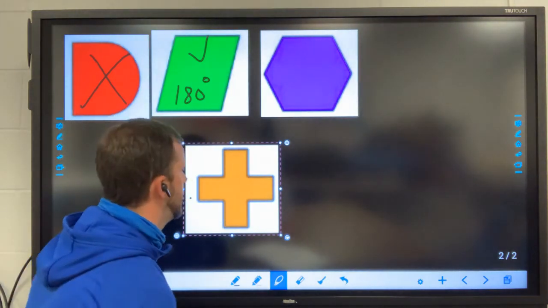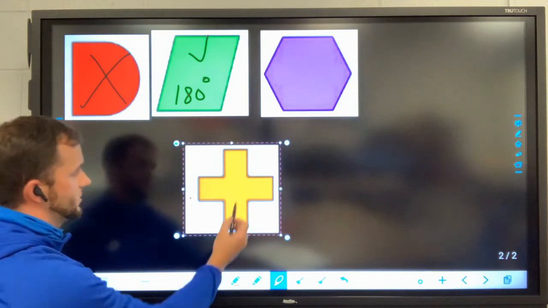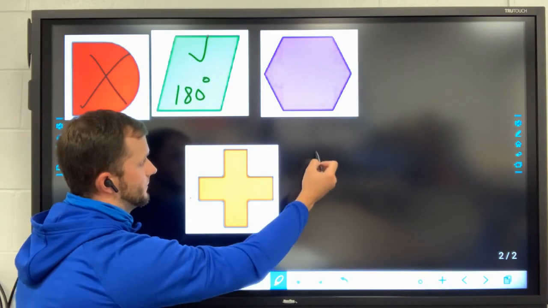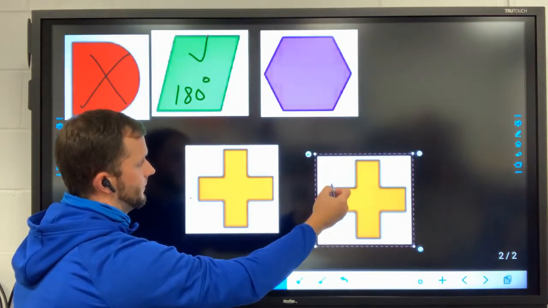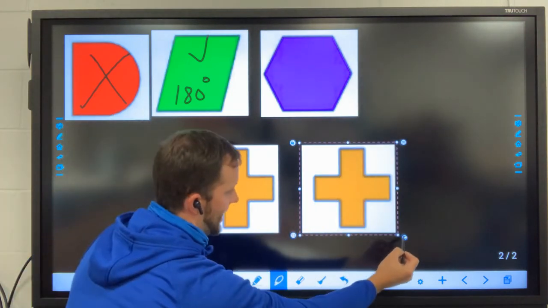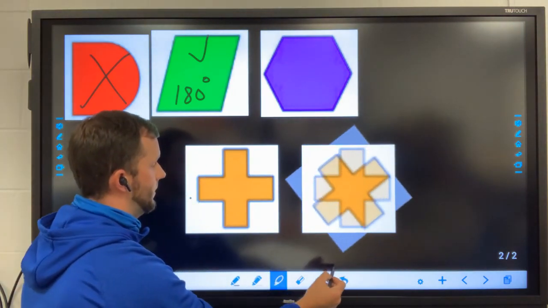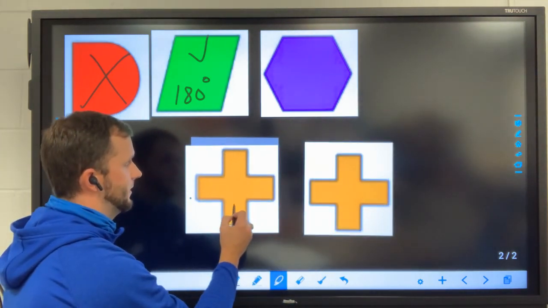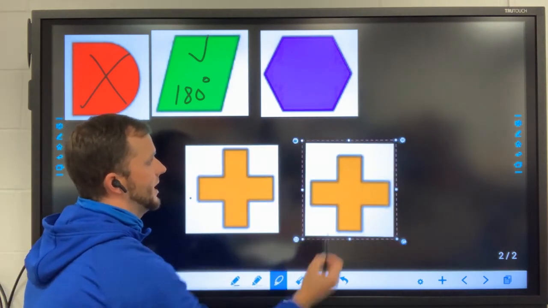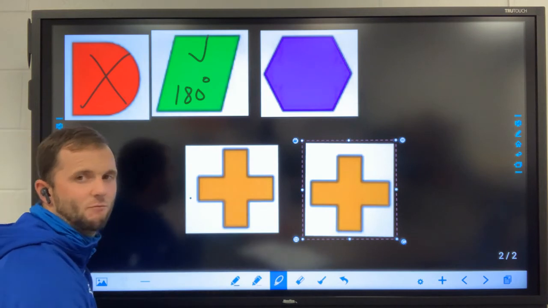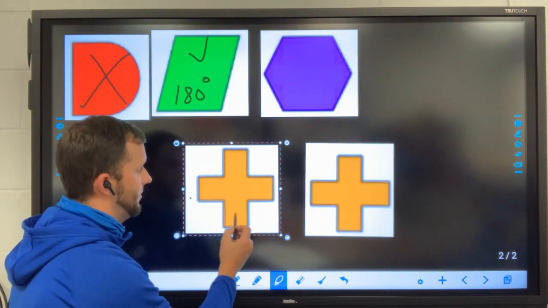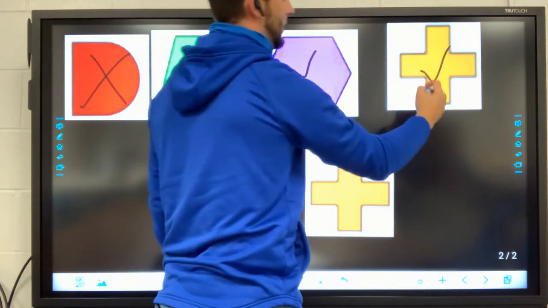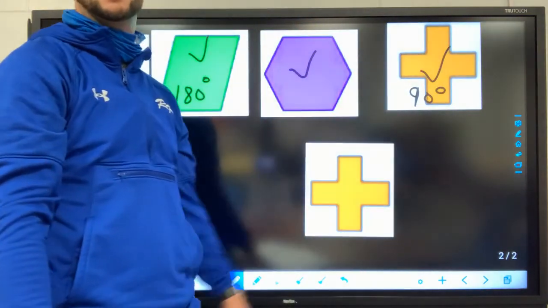Okay, and lastly, we're gonna look at this, looks like a plus symbol here, okay? So I'm gonna make a copy of this guy and we're gonna see if it has rotational symmetry. All right, so if I took this guy and I rotated it, it looks like right there. Those two figures are gonna match up perfectly. So that was a 90-degree rotation. That means that this is gonna have rotational symmetry. So with that being said, this shape right here, I'm gonna bring it back up here. It is gonna have rotational symmetry. This one did too. And so the angle of rotation is gonna be 90 degrees.